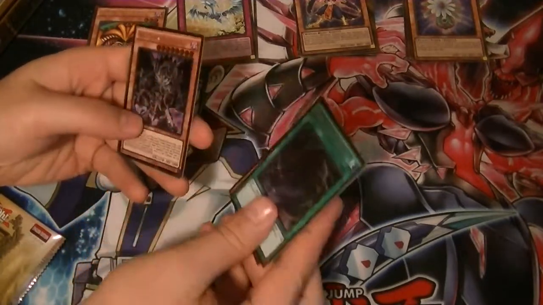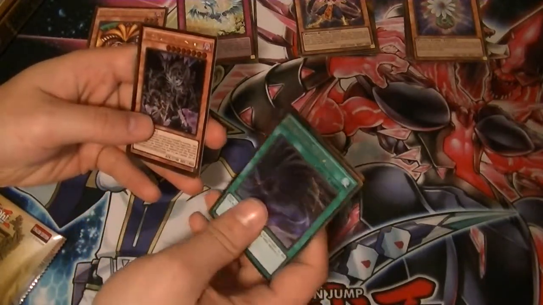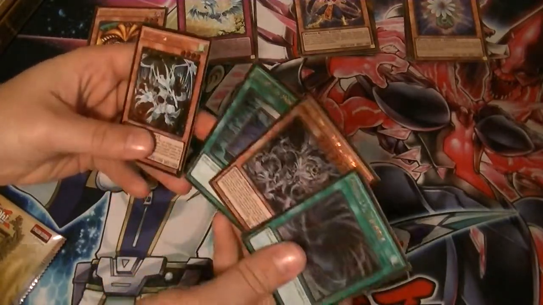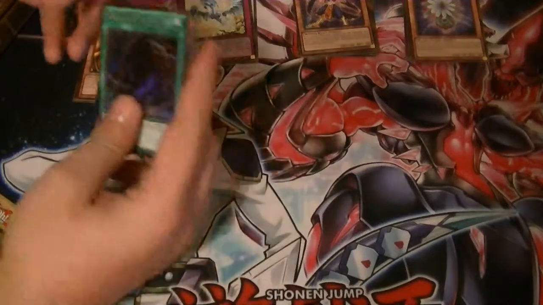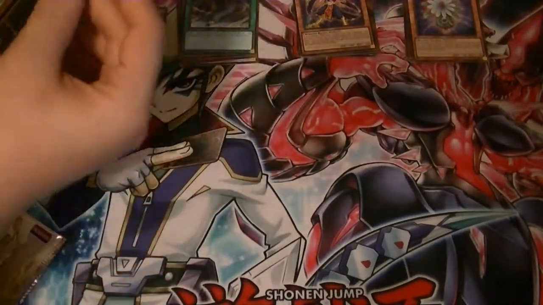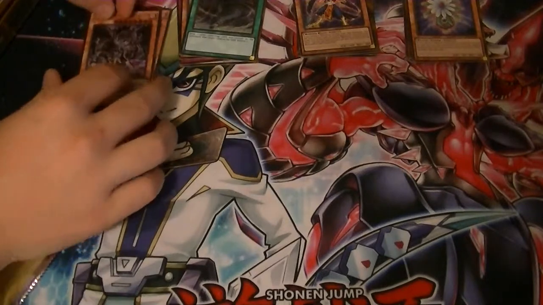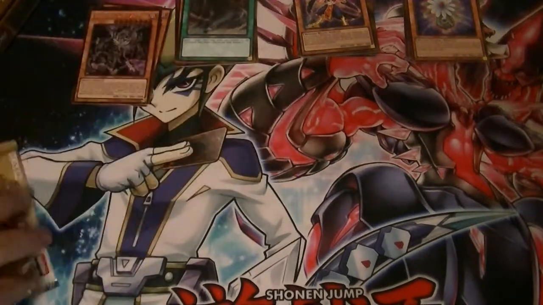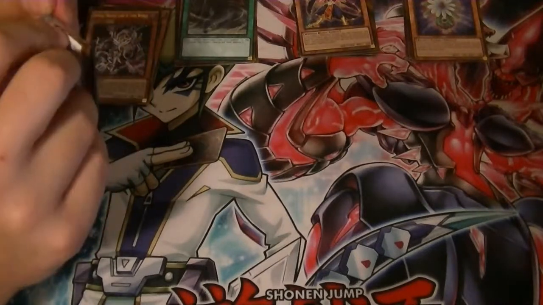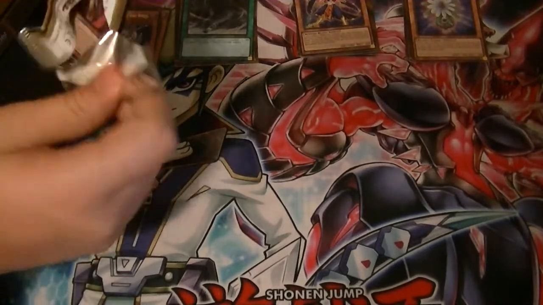Rose Lover. Hey, look, Grapha. Guess who's back? Back again. Book of Moon. Grapha's back. And the Breeze Dragon. Tell a friend. Grapha's back. We're just going to put him on top of Exodia. Forget Exodia. We got Grapha. Yeah, we got Grapha for days. Who needs extra deck? I got Grapha's.